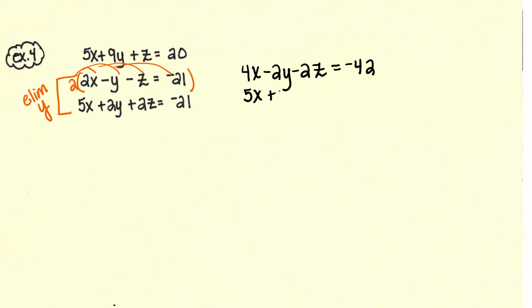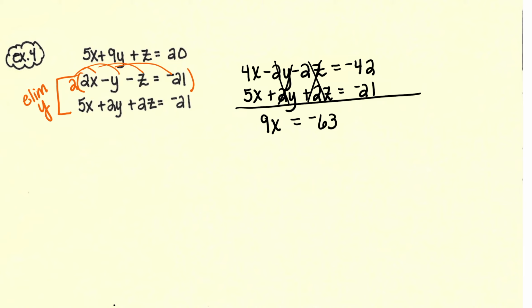Bring the bottom equation over just like it is. And so when I do that, I'm going to have 9x. The y's do eliminate as we intended, but the z's happen to eliminate as well. So I get 9x is equal to negative 63. I'm allowed to divide by 9 and just go ahead, and I already got an answer, x equals 7. We thought we were going to get a star equation, but we got an answer. That's okay. Sometimes that happens.